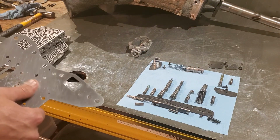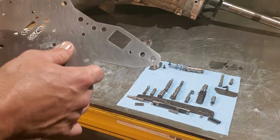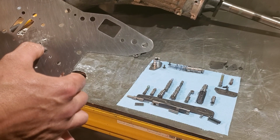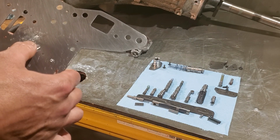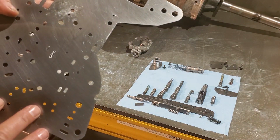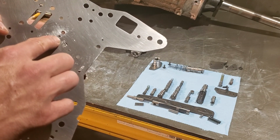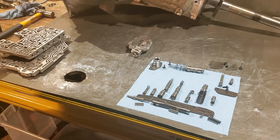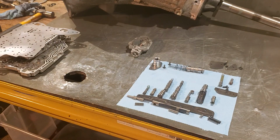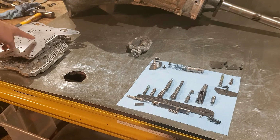Anyone that's done 4L60s knows about the check ball beating into the plate. This one will also have this check ball beating in a little bit. And then we also opened up this feed hole right here to 0.110. That's really the only modification you need to make on your separator plate. Make sure this is flat where the check ball rides, and then open that supply feed up. With these modifications, it really opens up this unit a lot. There are no check balls down in the valley, so it's all up in the valve body itself.